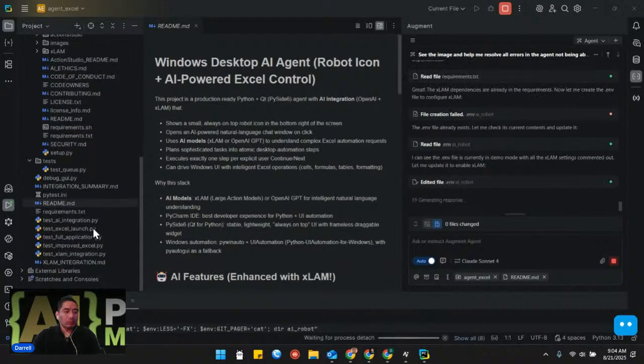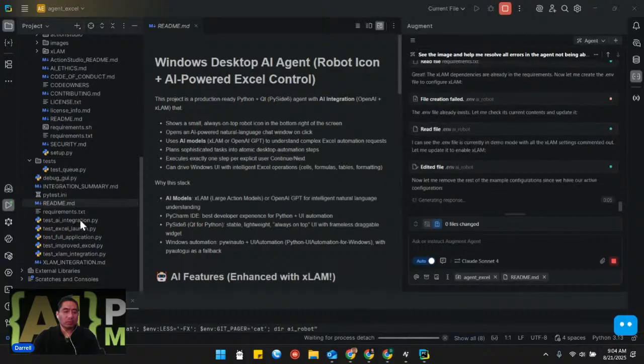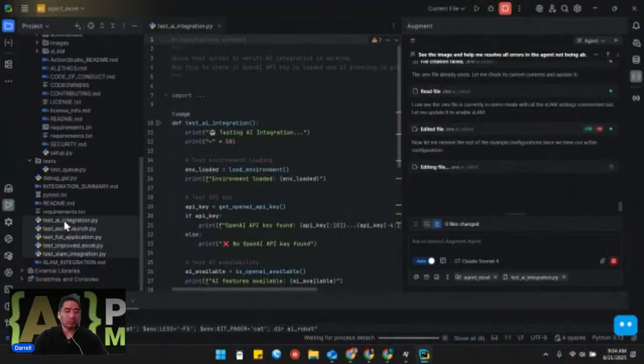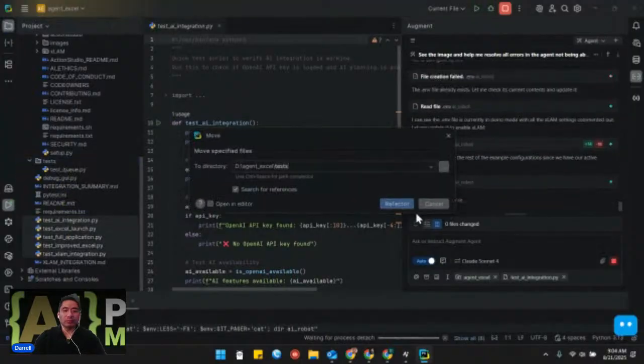So let's see what it actually is doing. Right now, all these test files are bloat. So let's go ahead and do this. Let's move it into the test folder.